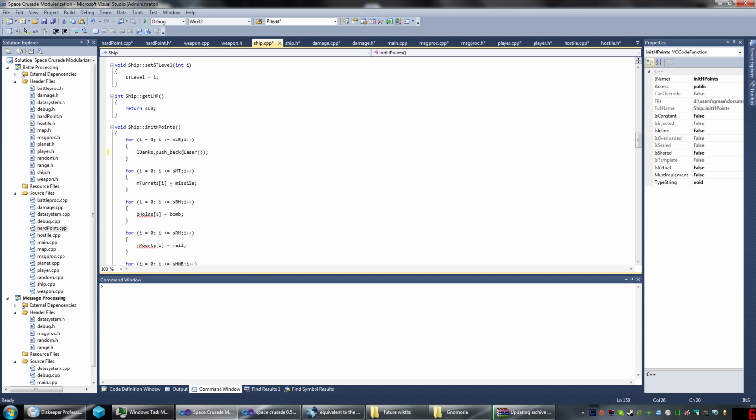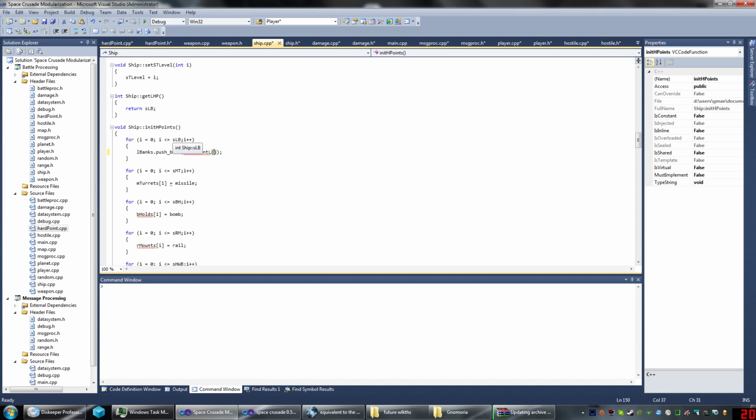Or no, we want to say hardpoint L, and we have to pass the item code. Damn. We can't just do it this way anymore.